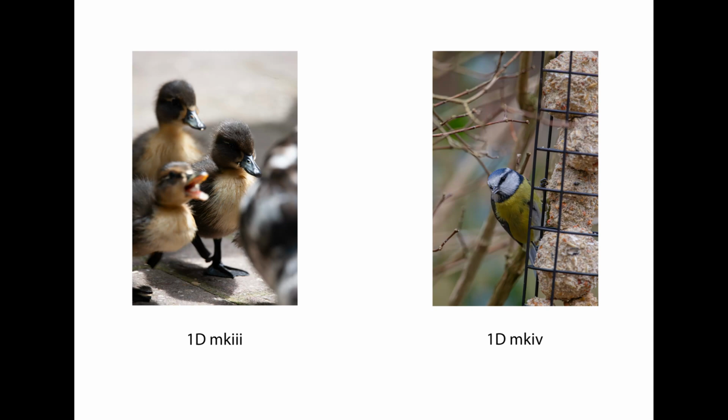But also, I just always found, and always do find, the 1D Mark III's autofocus just not 100%. It's always either on it or slightly off, whereas the 1D Mark IV you can be a bit more reliant on and know that you're going to get the shot you're kind of looking for. So there is a little bit off here, obviously slightly different lighting conditions, but the image you get out of the 1D Mark IV is a much nicer, cleaner image.